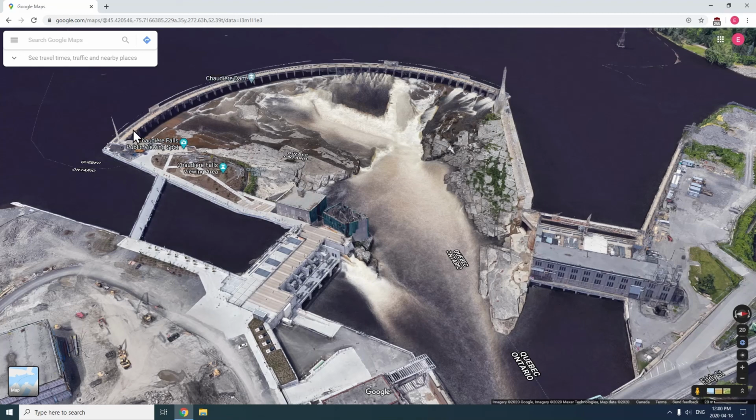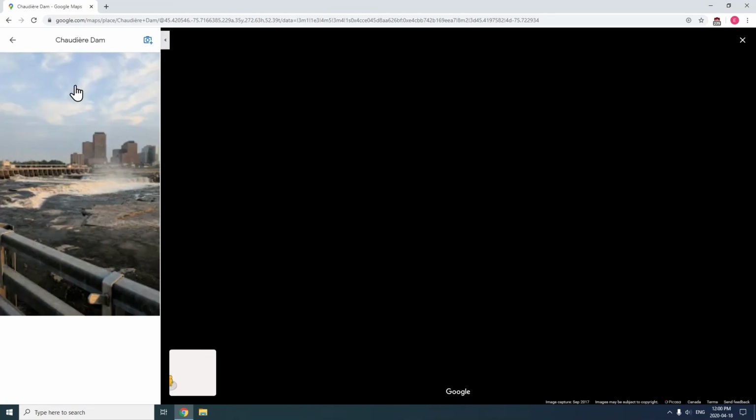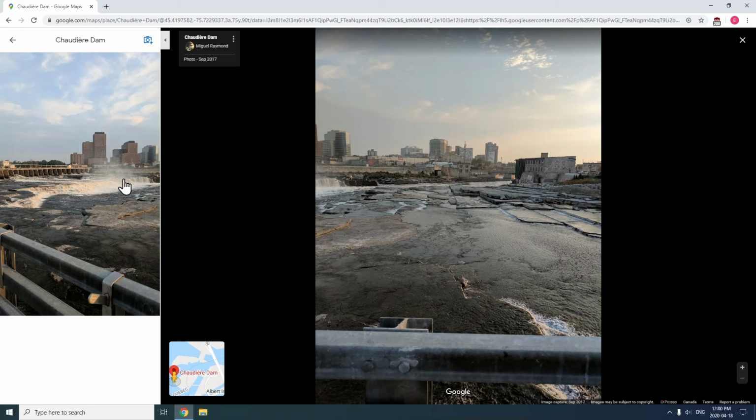You notice they've blocked it off there. They can allow the water to flow through, or they can block off more of it depending on how much power needs to be generated. They spin turbines with it, and then they have power. They have moving electrons, they have electricity. And I think there's kind of a nicer picture of it there.